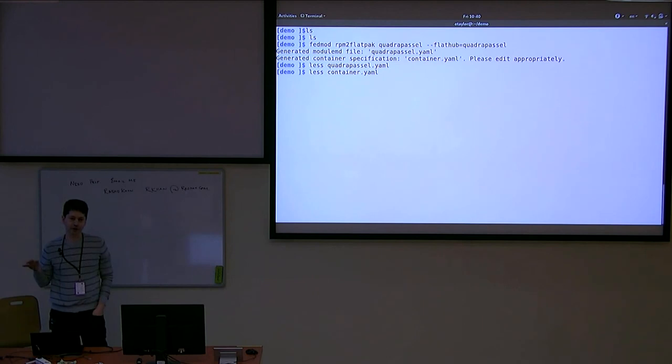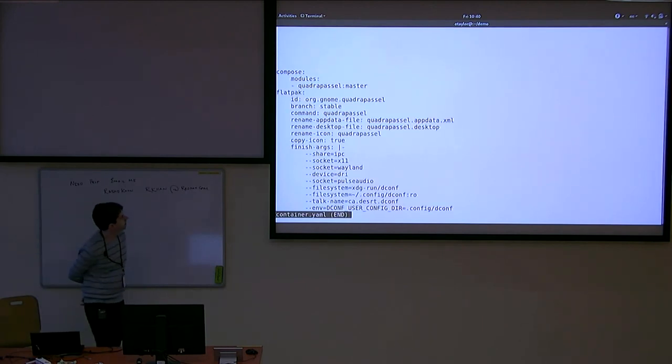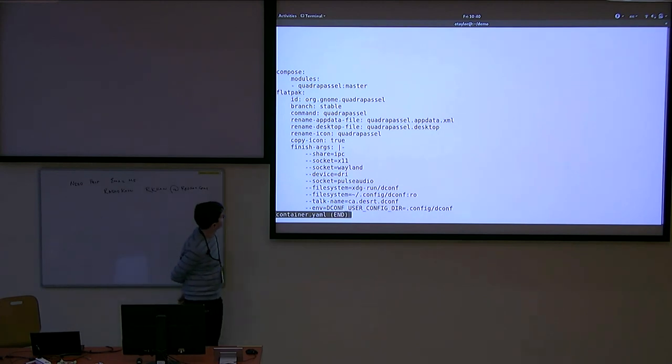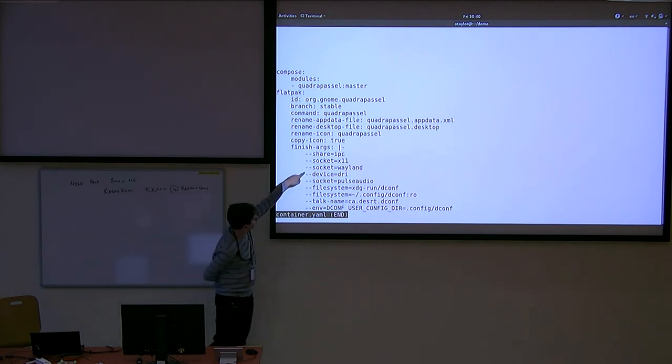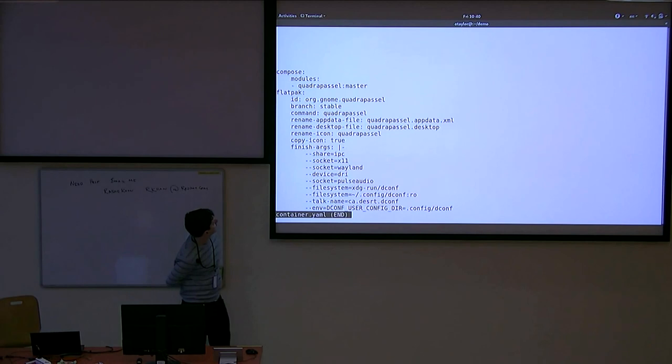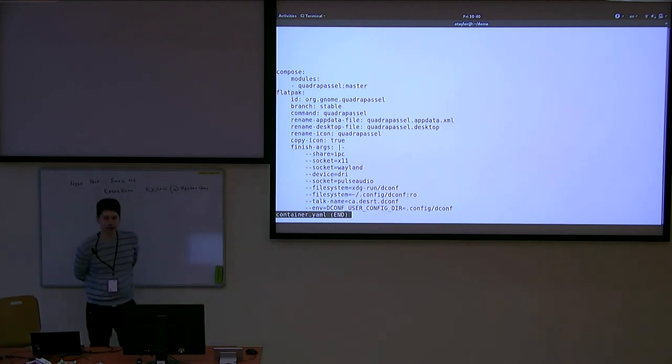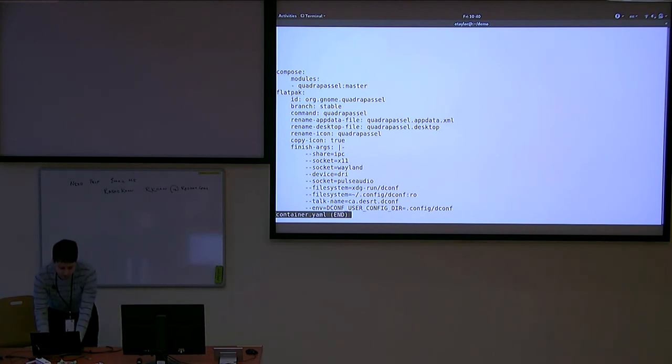The other file says, after you build it, how do you make it into a Flatpak? There's this option here saying that it can access X11, Wayland, and audio, and dconf. If you didn't have the FlatHub shortcut, you'd have to create this by hand. There are some examples in the docs, but having it be able to pull it from FlatHub makes it even faster.